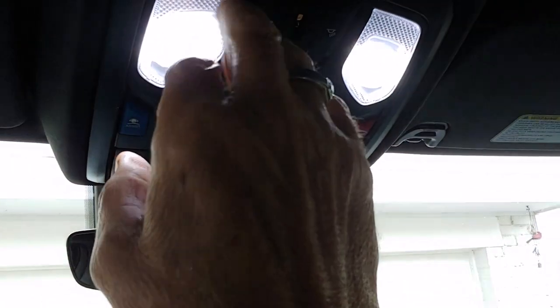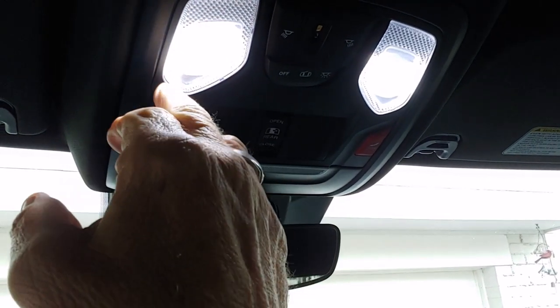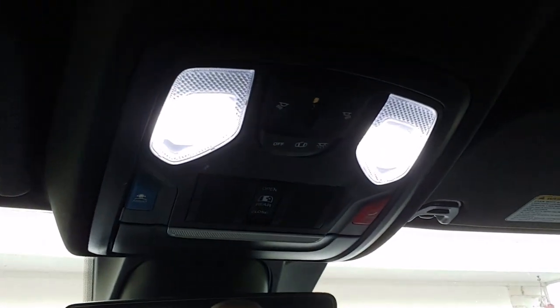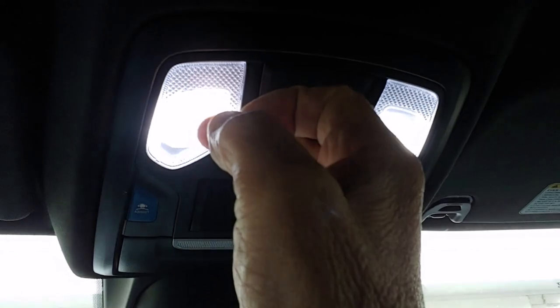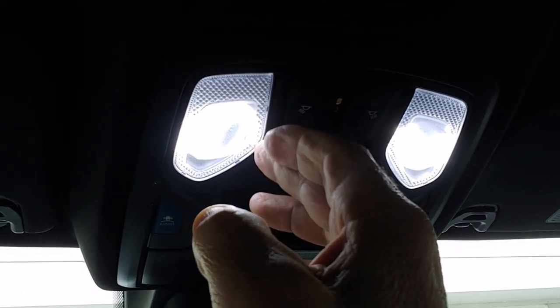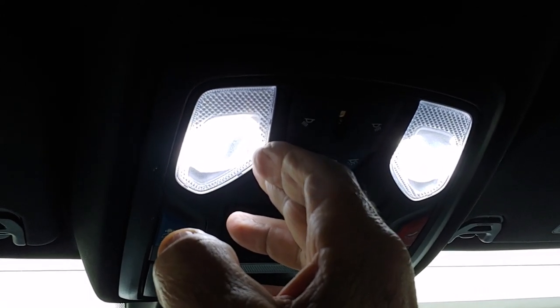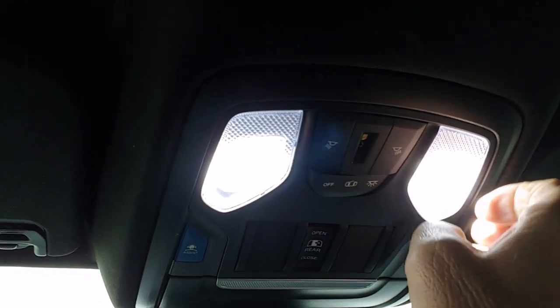So you come up in here, there's long tabs back here. Two long tabs here, short tab, short tab, short tab, short tab. You take a very thin piece of plastic, like a plastic chip or a guitar pick or something very thin, and you slide it up in there. Then you take a very small, thin screwdriver or another piece of very thin stout plastic, and you push alongside of it and you pop it, and it'll loosen this up, and then you can just pull this whole thing out. You do the same thing the other way.